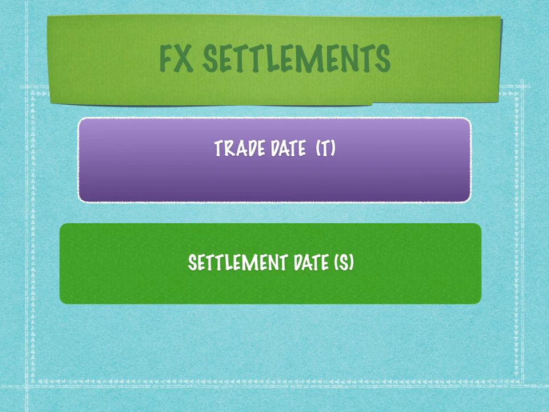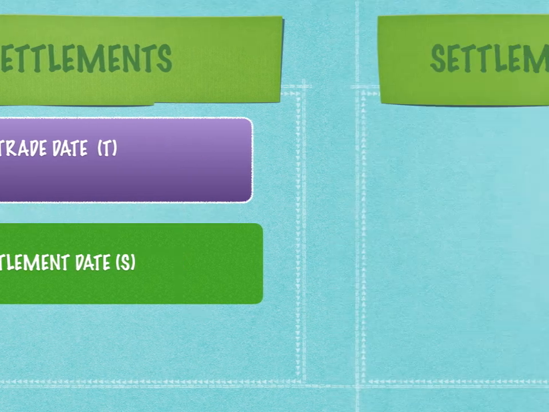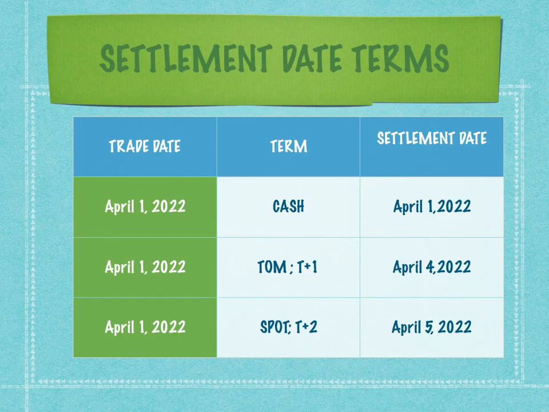Let's look at now some of the common terms that are used in the settlement context. I'm mapping it out in this way: the trade date, the term that is generally used in the markets, and the settlement date. So let's say today, being April 1st, is the trade date. This remains the same in these three scenarios. Okay, so I'm presenting to you three different scenarios, three different terms, and three different settlement dates. Today is a Friday. So April 1st, on 1st April 2022 is the trade date.